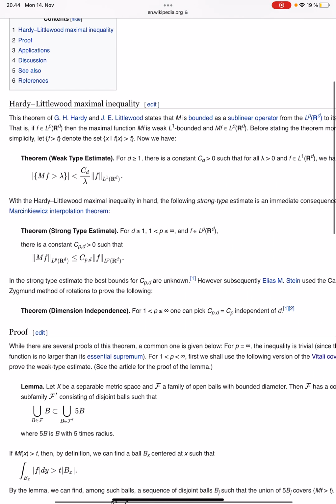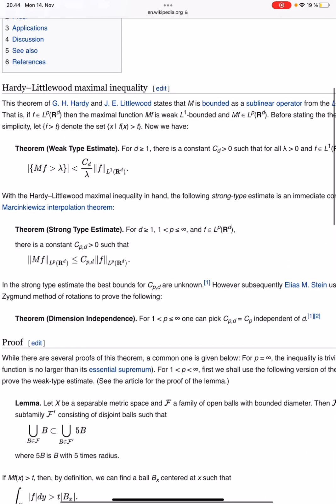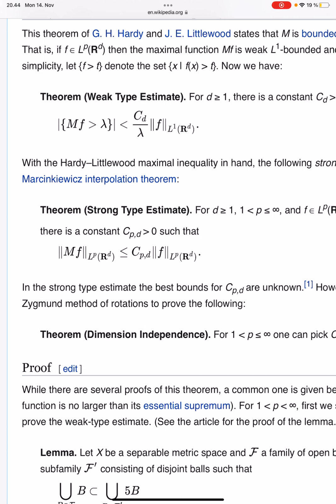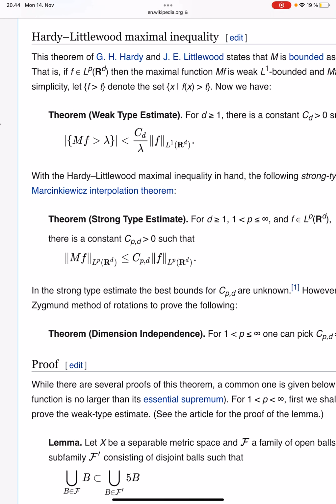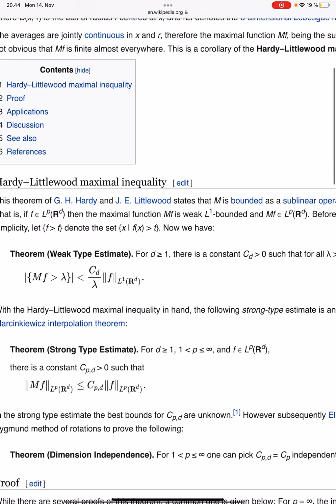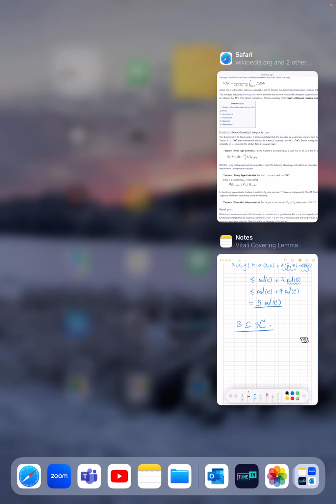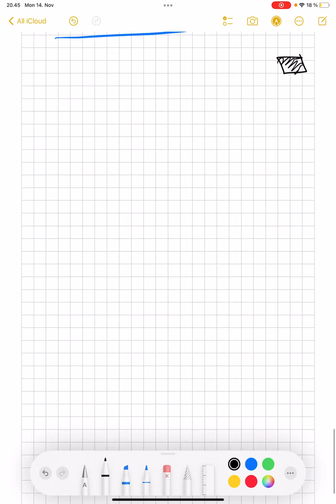A very, very important result in analysis is that this operator that takes a function f to the function Mf is a bounded operator on R^d. That means there is this constant c such that the L^p norm of Mf is bounded by c times the L^p norm of the original f. That is here called the strong type estimate, but to prove that, one first establishes the weak type estimate, and that is saying that the measure, so here the absolute value sign around the set means just the Lebesgue measure. The Lebesgue measure of the set of points where Mf is bigger than lambda is less than some constant over lambda times the integral of f. So where does the Vitali covering theorem come in to improving such a result?